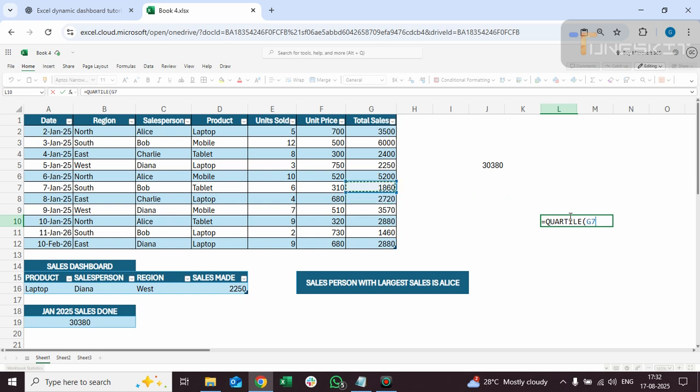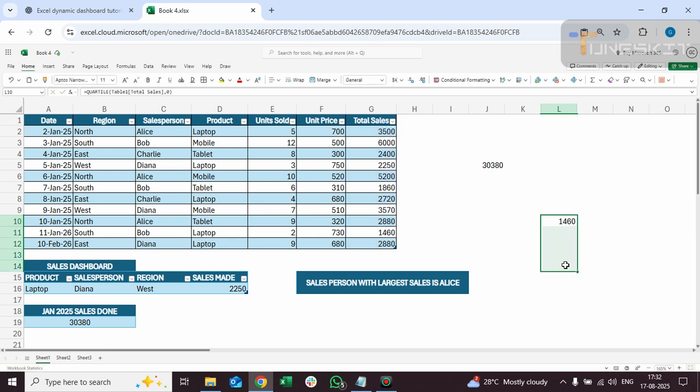We will select this, and we will give the quartile number. It is showing 0 for minimum value, 4 for maximum value, 1 for first quartile, 3 for third quartile, 2 for median. So we type here 0 for minimum value.